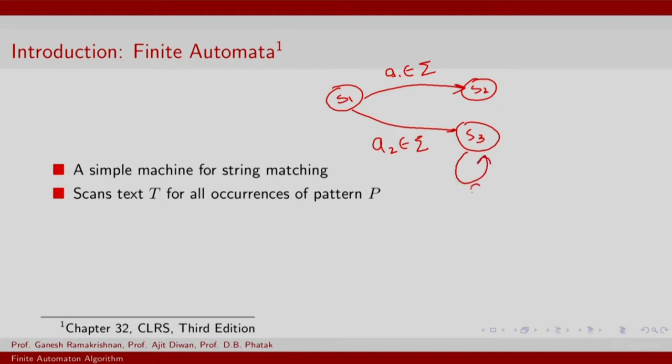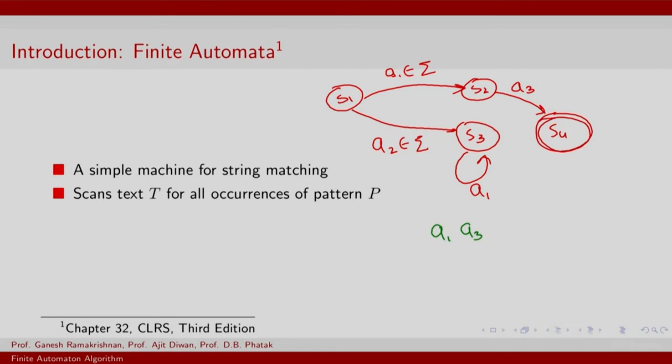You can also have self loops on certain characters. You cannot have outgoing transitions to two different states on the same symbol. So it's not possible to have S1 go to S3 on A1. We are interested in deterministic automata; a transition of this sort is allowed in non-deterministic automata. You also have something called an accept state. So on a particular symbol A3, I might go from S2 to S4 and call S4 an accept state. What does this automaton do? It basically accepts strings of the form A1, A3.